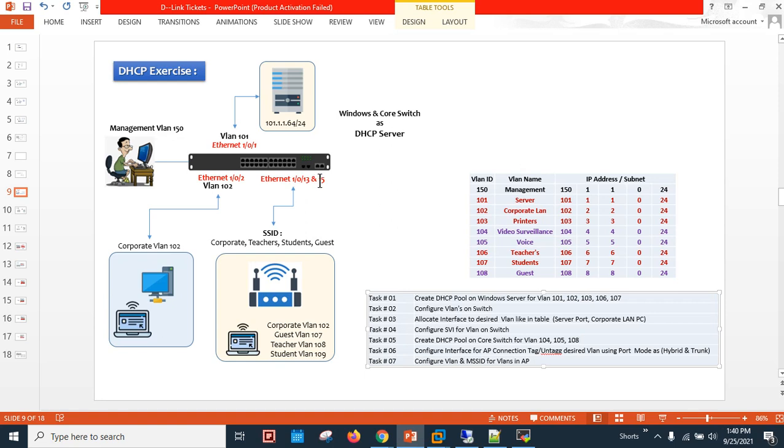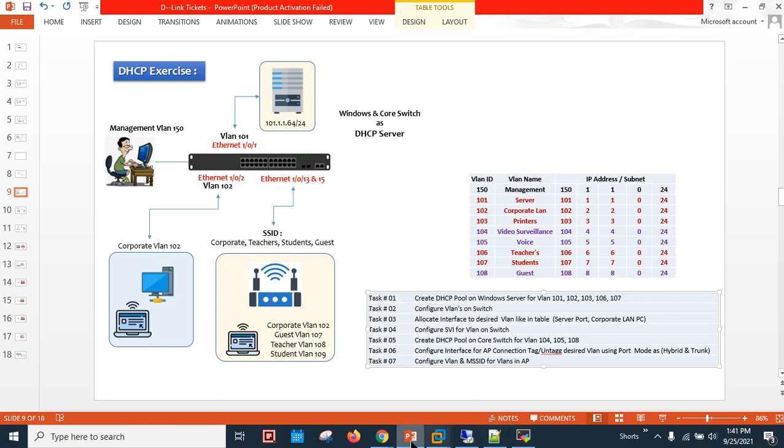If you are using the port connected to the access point in hybrid mode, there is one configuration, and if you are using the port in trunk mode, there is a little more configuration and some steps change. I will show you one by one how to apply the configuration in hybrid mode and in trunk mode. The VLANs we have to remember are 101 to 108 and 150.